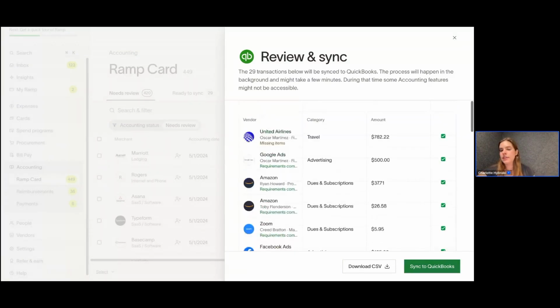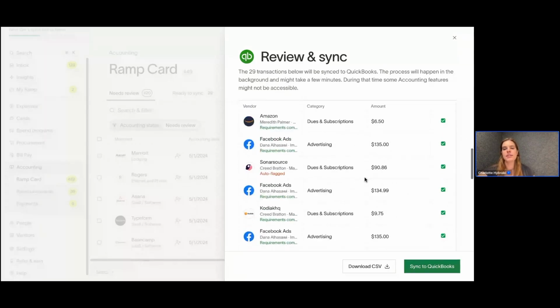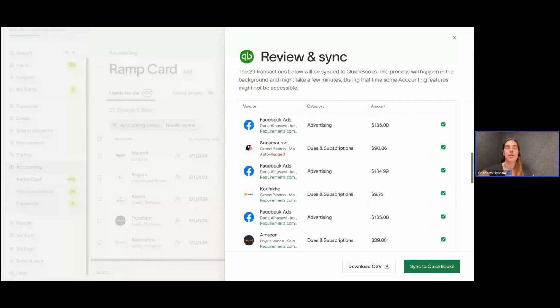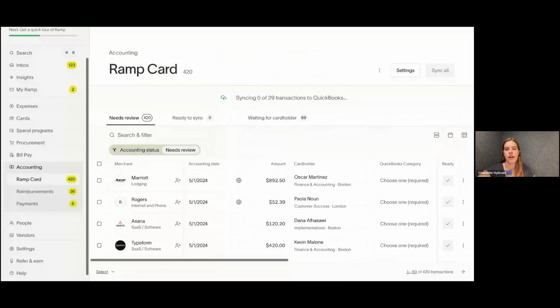Let's say the rest of these are good to go. Maybe everything else is accounted for, they all look correct, and I've coded them correctly as well. Then it would be time to sync it over. So I could click Sync to QuickBooks. And that will take just a sec. As you can see, it's syncing 29 transactions.